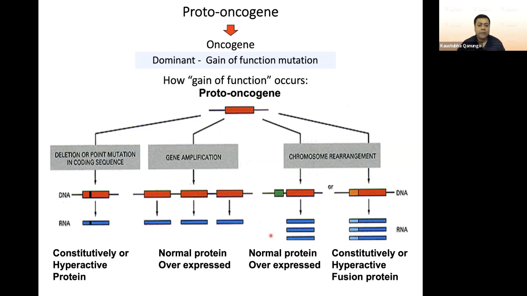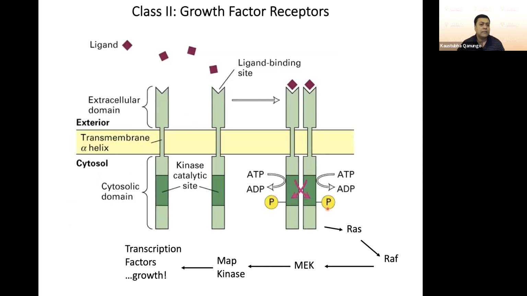That's the important concept for your oncogenes. And this can happen due to the same protein, which is not hyperactive, but is just produced more by gene duplication or amplification. Or that gene is translocated under a very strong promoter, which is constantly on, not regulated. Or it can fuse with some other proteins, which will cause constant signaling, a constitutively hyperactive fusion protein. So these are some of the things. And you can easily see that class 2 is the receptor tyrosine kinase.